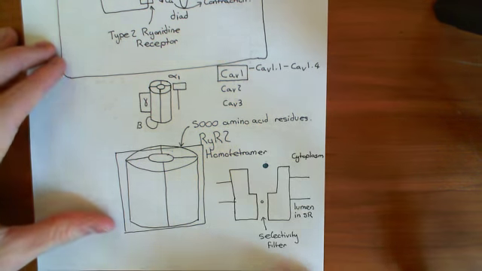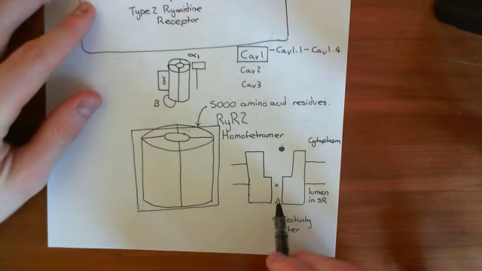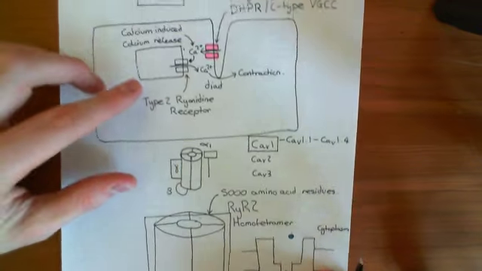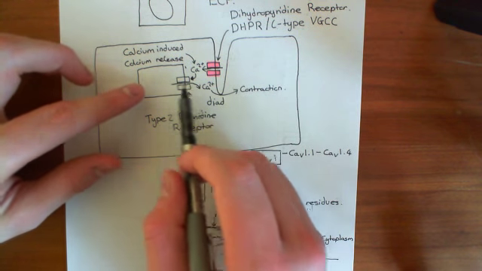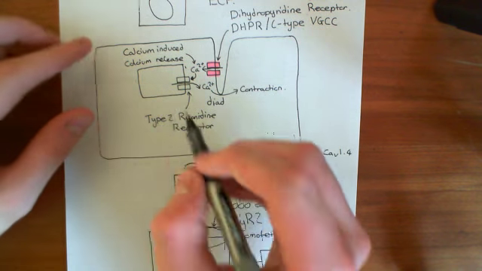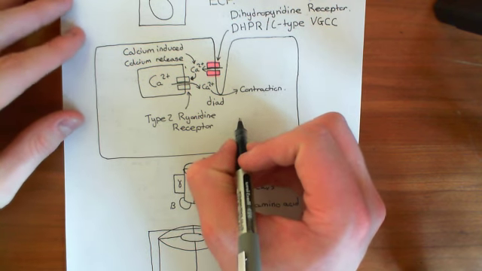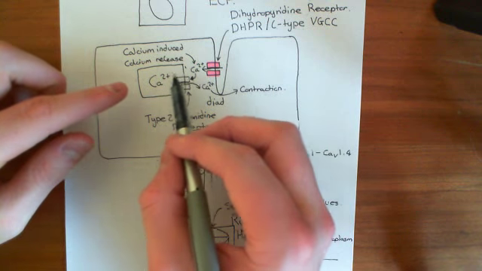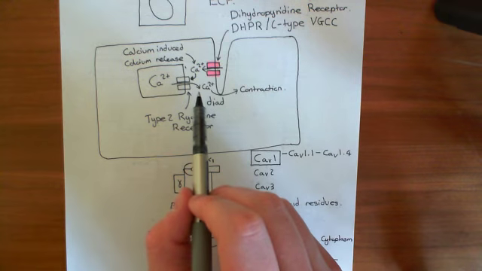Right, okay. So basically what happens is as you release calcium from the sarcoplasmic reticulum, it's going to go into the cytoplasm, driven by the concentration gradient, because calcium is very high within the endoplasmic reticulum and low in the cytoplasm. Remember there's no electrical potential difference across the endoplasmic reticulum membrane, so there's no electrical driving force across that membrane. So calcium is going to have a net movement out.